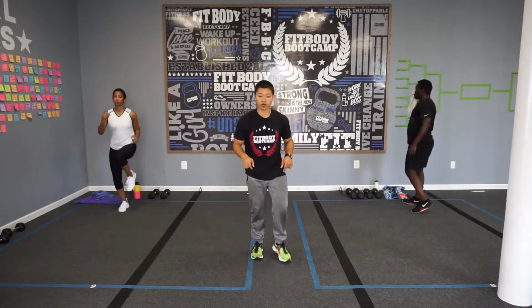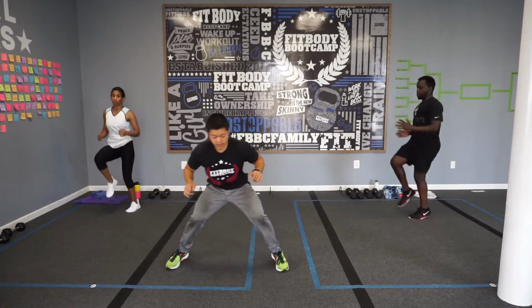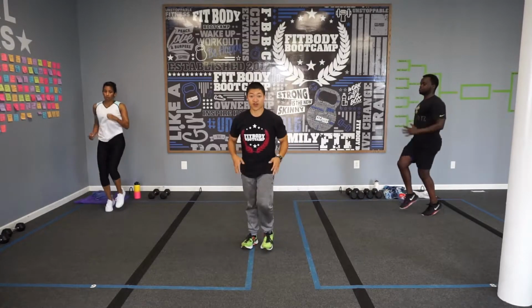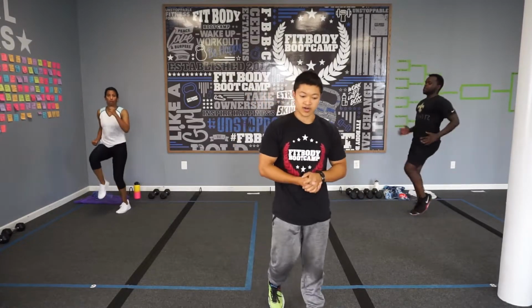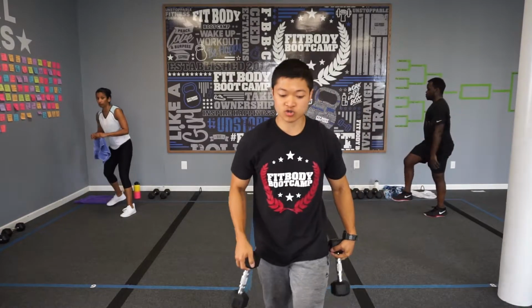The other option as well, if you don't want to jump, if all this jumping is too much, then you can step, step, step, step. Keep it fast, a lot of options. All right. We'll talk more about them later on, don't worry. That was just a little intro.